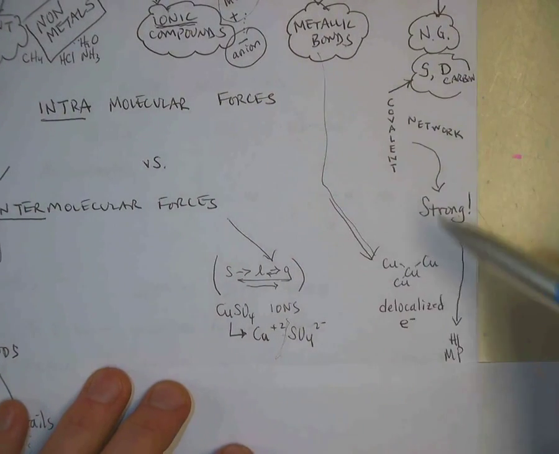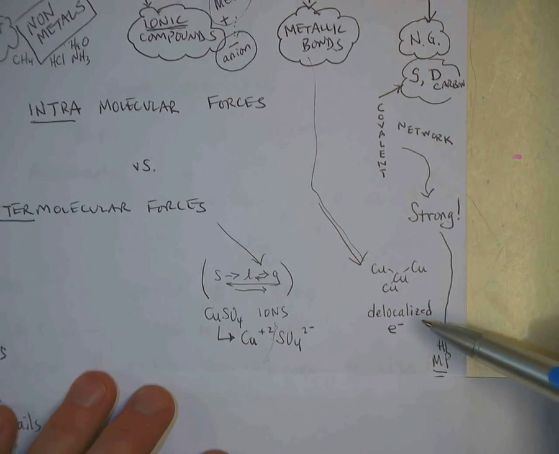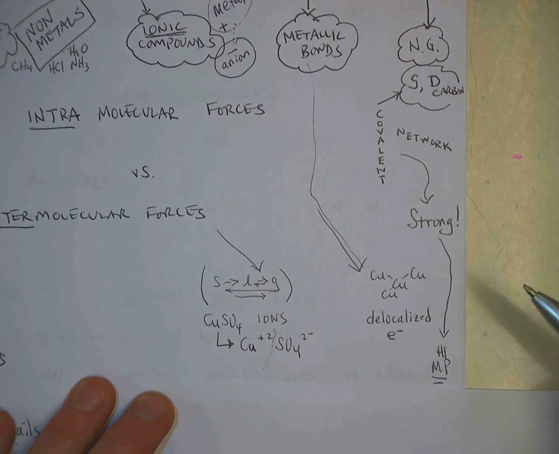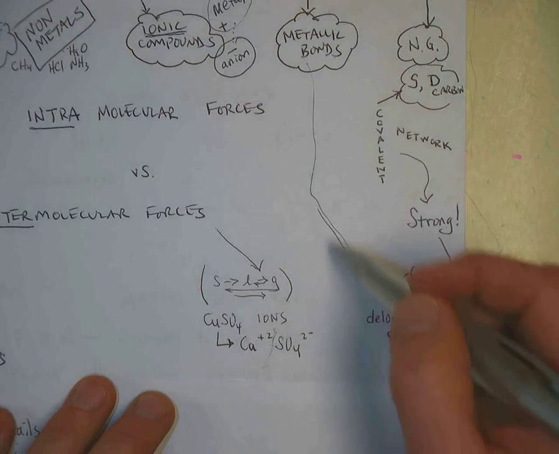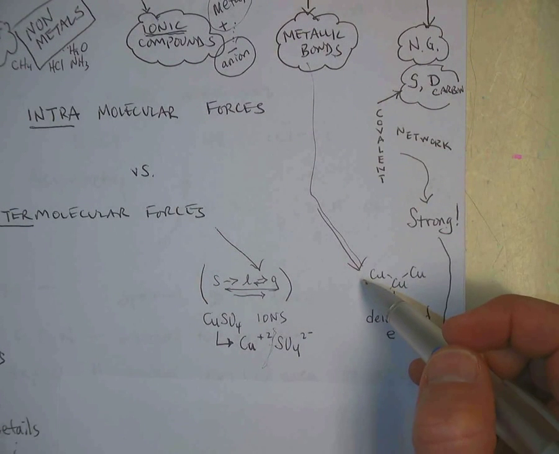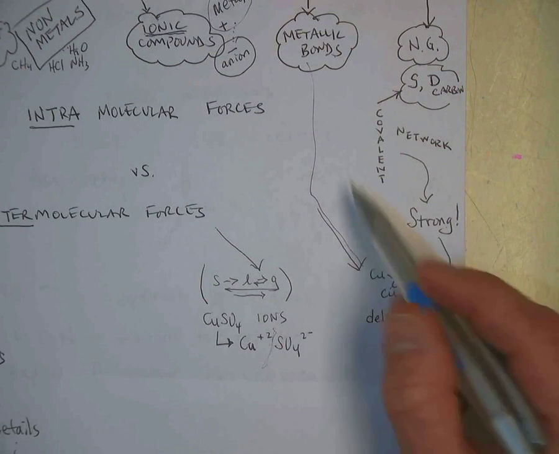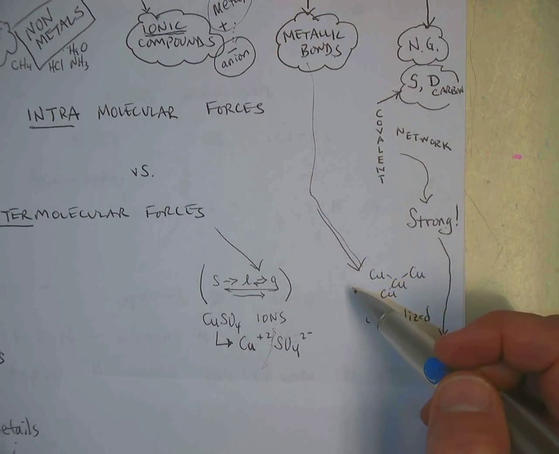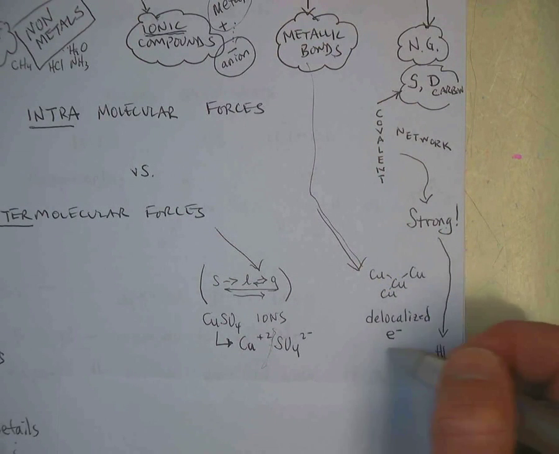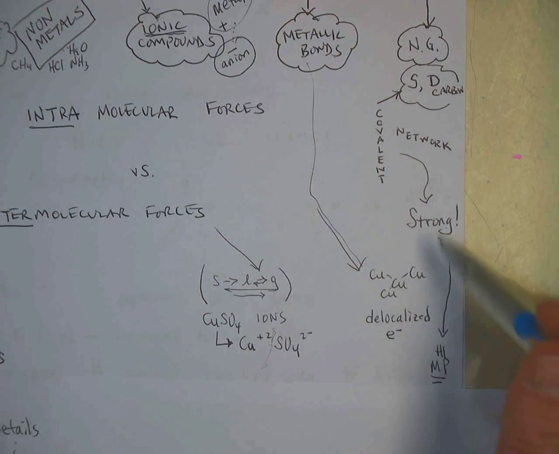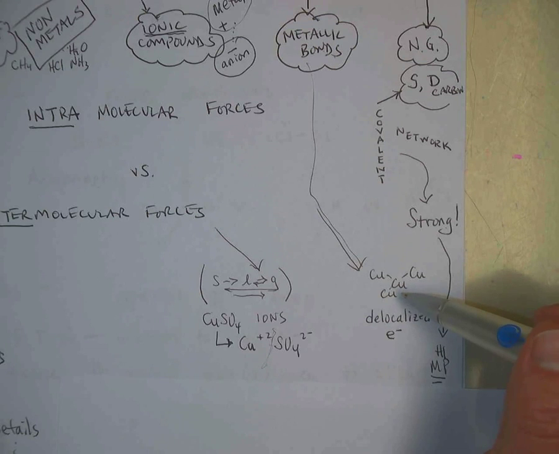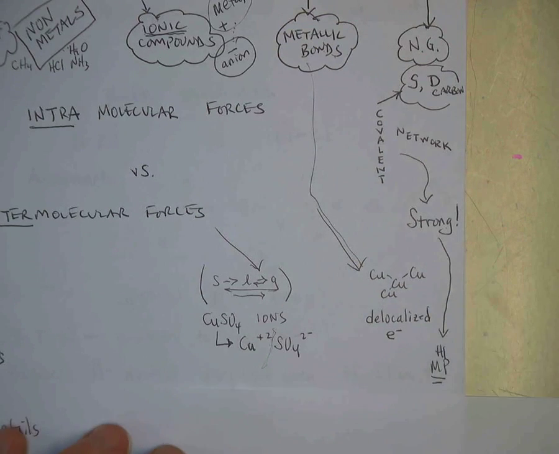Metallically bonded things, we don't know for sure whether or not they're going to be high or low melting. Obviously, a substance like mercury is a metal and has metallic bonds, and it's a liquid at room temperature. But then a substance like tungsten, another metal, has metallic bonds, and it doesn't melt until like 1700 degrees Celsius or so. So these delocalized electrons don't necessarily tell us whether it's high or low melting. They just tell us that they have other properties like conductivity. They're good conductors of electricity. They're malleable, they're ductile, they can be hammered into shapes or formed into different things.